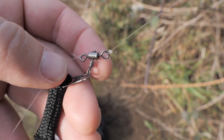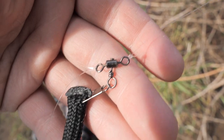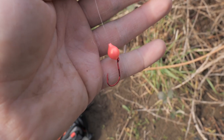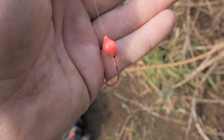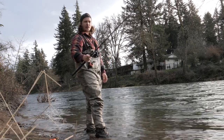Here's my side drifting setup. My bumper line is 15-pound fluorocarbon going down to a three-way barrel swivel with a snap, my slinky, and my leader line — then a corky. Usually I'll have eggs, but not today. You could do a yarn and a corky as well — I have yarn balls I'm going to be throwing on here. But that's the setup. I've got my slinky and my side drifting setup ready to go.